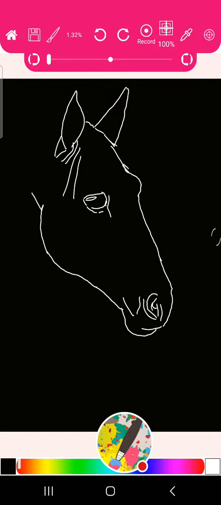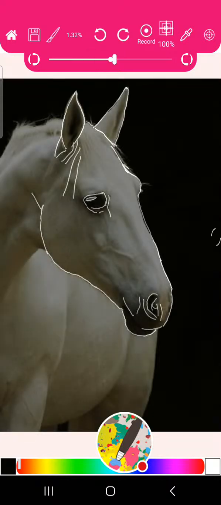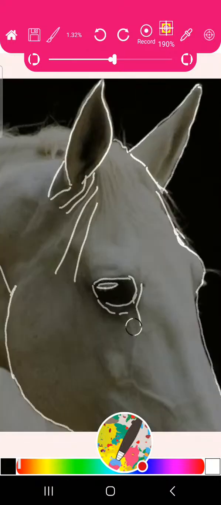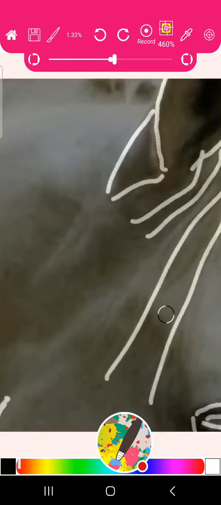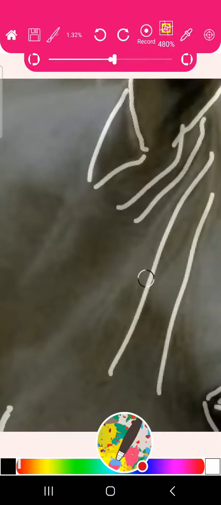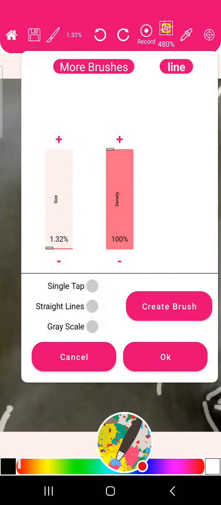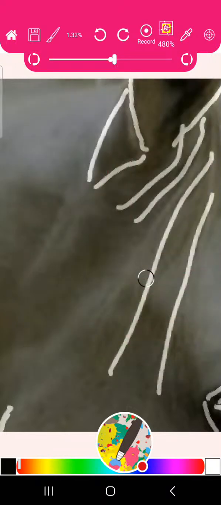Very easy, but you have to do this at the beginning of each drawing. You can't change it afterwards. And then I went straight ahead and started. So I selected a white, because we've got a black background, we needed a white brush, so I selected the white and then I set it to 1.32%.